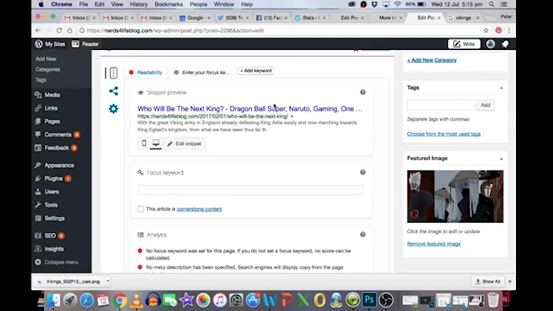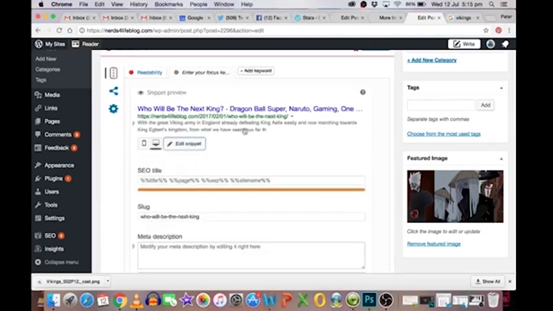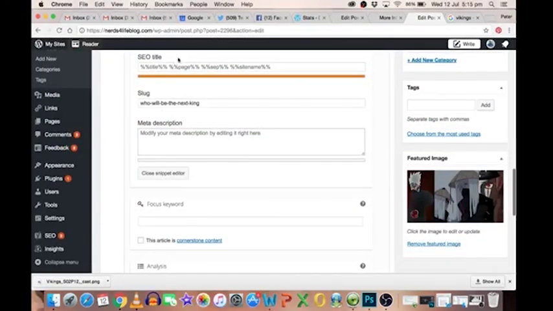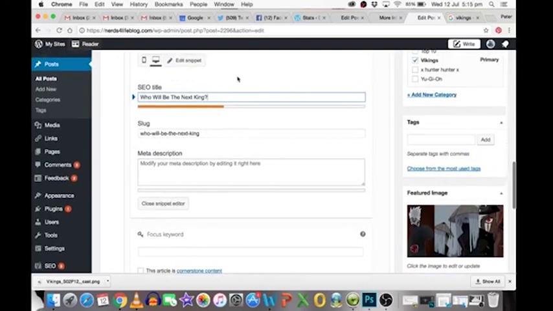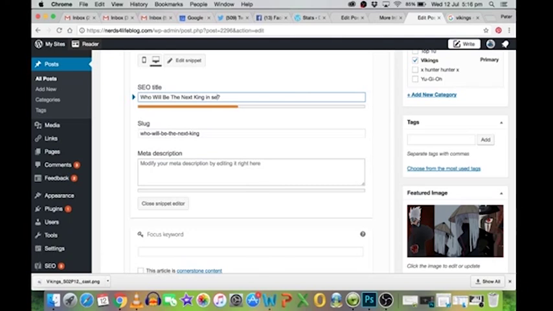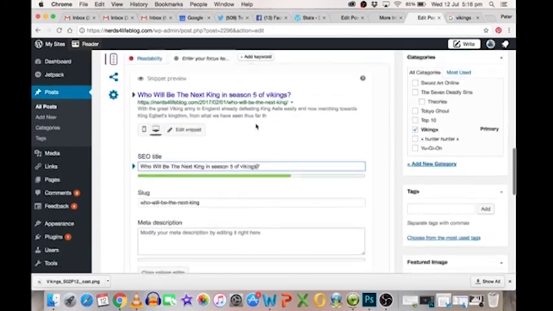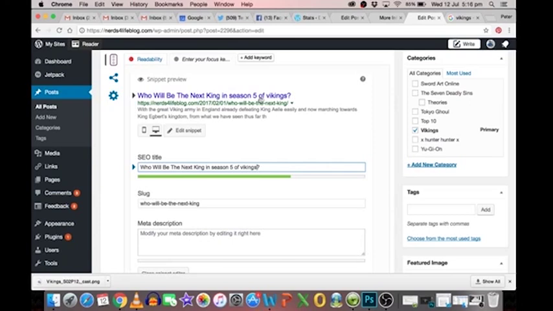As you can see, it's pretty rubbish at the moment. So what you got to do is you got to go up here, copy and paste your title, and put it back in. Now that orange line means it's not good enough. Okay, so just let's add a few words. Now you guys can see that the line has turned green. That means it's the perfect length. And as you can see, it's changed up here. That's how you will see it on Facebook.